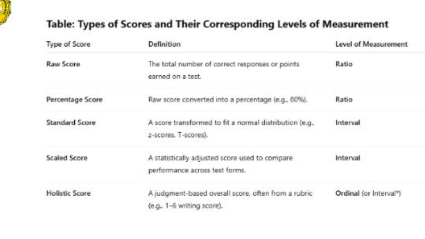Now let's tackle the first one, which is the raw score. The raw score fits with the ratio because in raw score, a student can get a 0 score if they don't study or master the lesson. So it connects with ratio because it has a true zero, or the zero exists. Next is the percentage. It also fits with the ratio because the raw score can be converted to a percentage. For example, if you get a 0 score, you get 0%. So the zero still exists.